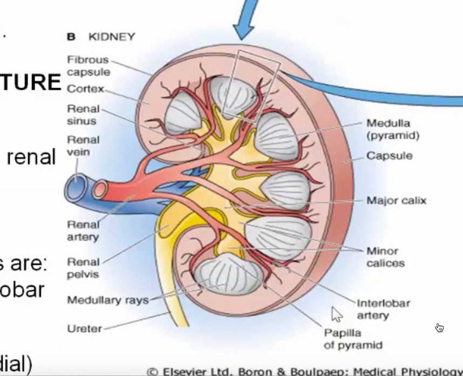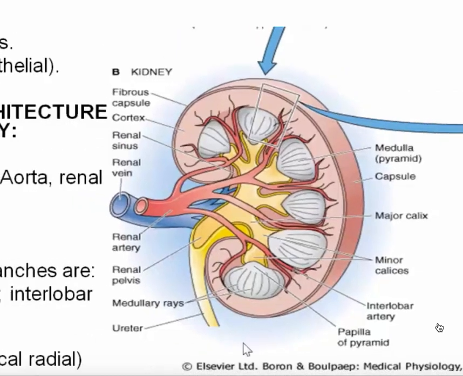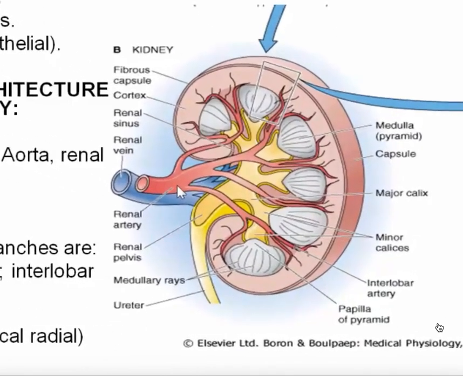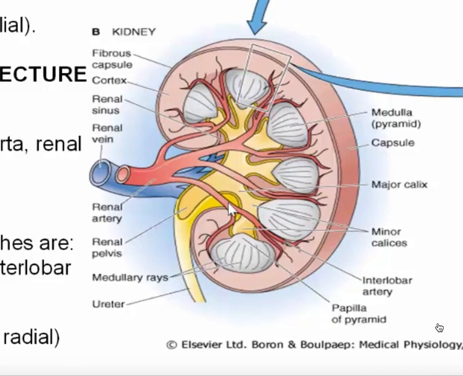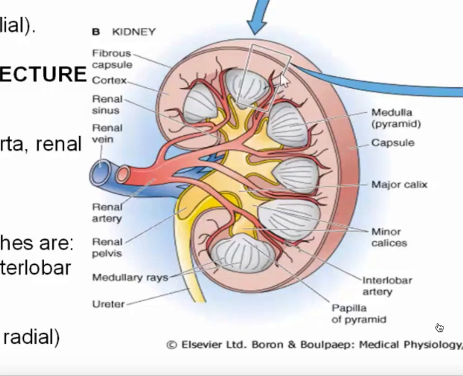We have two major sets of structures in the kidney: very specialized blood vessels and the tubules which are epithelial. Blood enters the kidney through the renal artery, which breaks up into several branches called segmental arteries, and these segmental arteries break up and surround each of the lobes — these are the interlobar arteries, between the lobes. The interlobar artery runs up to the upper border of the medulla and cortex, and then changes its course to run parallel with the junction between medulla and cortex. This is called the arcuate artery. Next come the interlobular or cortical radial arteries, which are actually the first resistance site in the kidney.